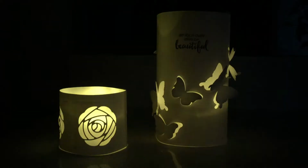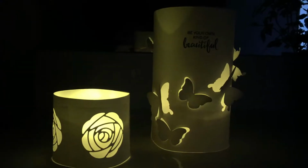I have made another lantern with the same technique with different dies.